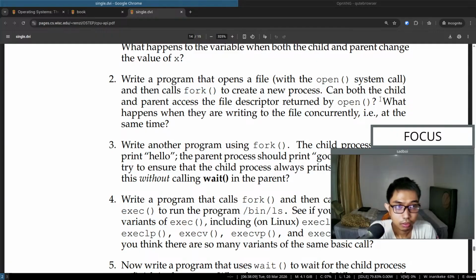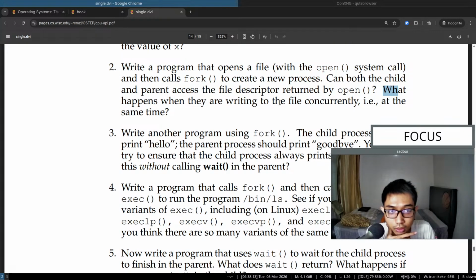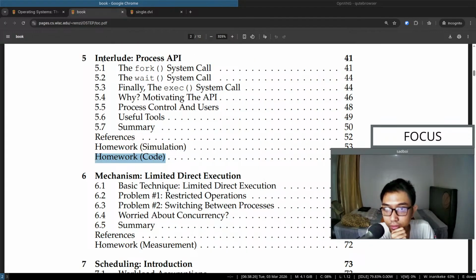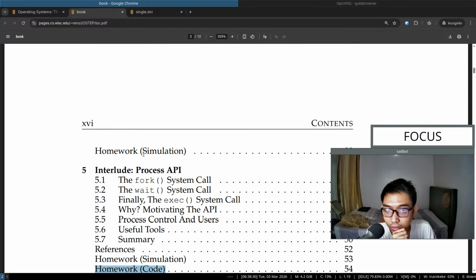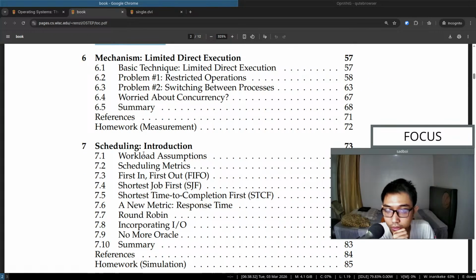Okay, maybe let's continue first. What happens when they are writing to the file concurrently? That is at the same time. I mean, at the same time, huh?